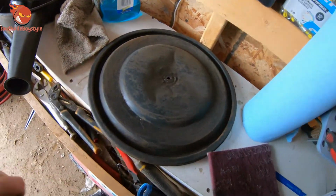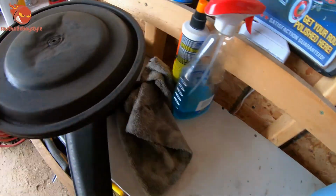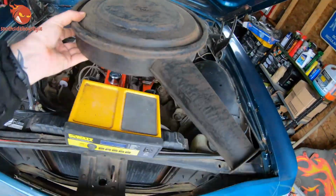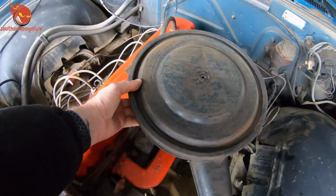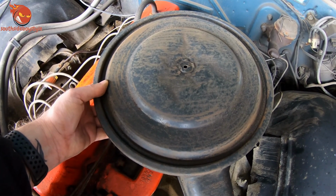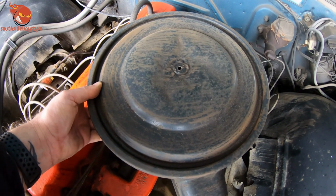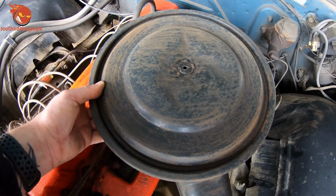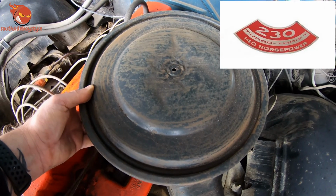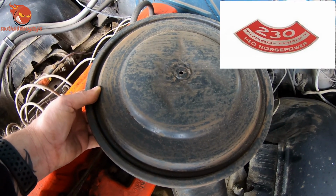And the reason why I'm cleaning it is because when this one sits on the engine like this, there's supposed to be a sticker that says 230 Turbo. It's supposed to say it right there. I can't remember what the other words are, but I'm going to put a picture in the video so you guys can see it. So I'm gonna just clean it up, paint it.